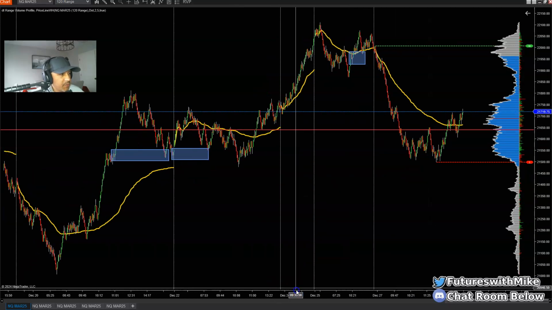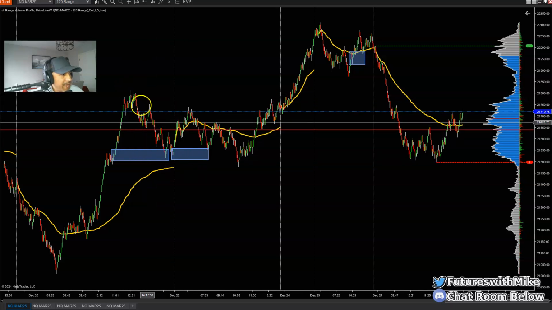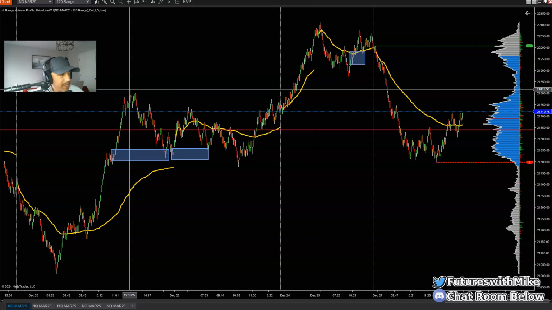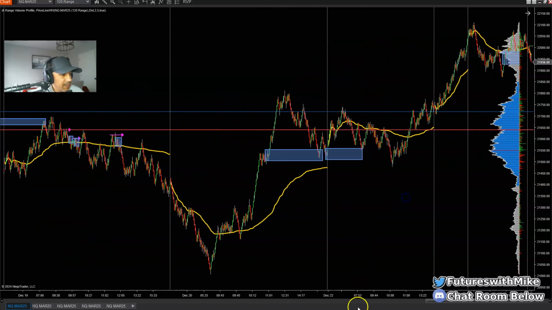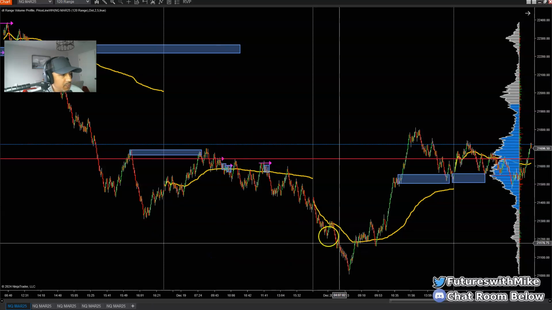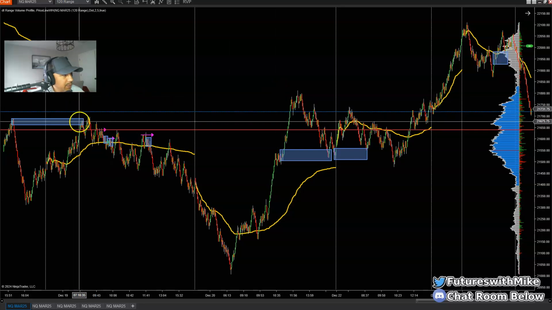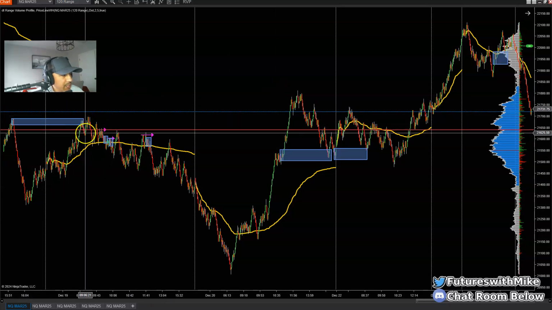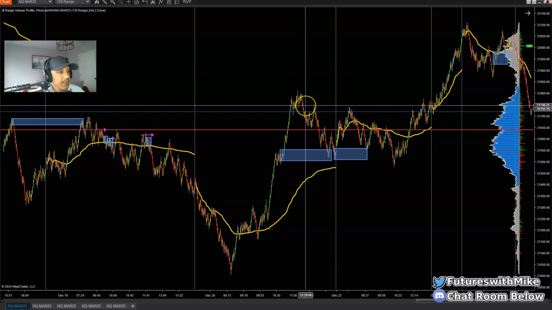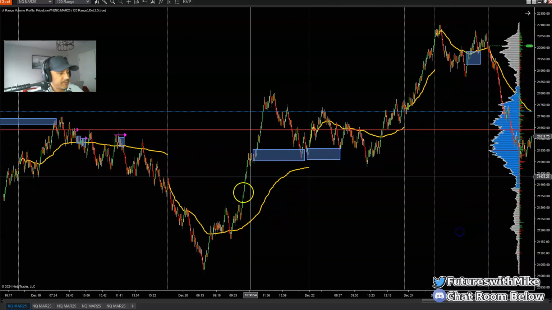When you see major breaks of structure, like right here where it's dipped lower and then comes back, breaking a structural point where it's taking out a major high or a major low, like this right here. This was a major low that it broke, pushing lower. Another major low, it hasn't broken that area, but it comes back up. We take out this area of structure to the upside, and then it made a higher low and a higher high. We're bullish, okay?